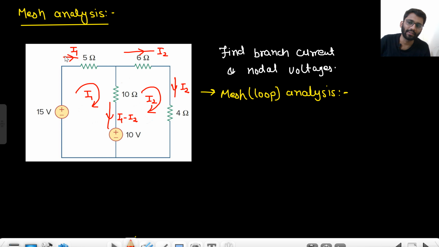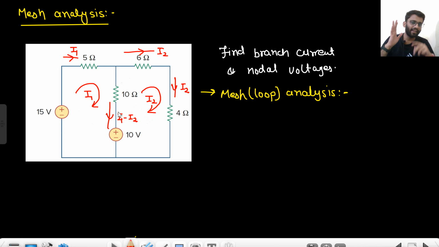Are you getting this point? You can see, if I1 current is coming here and I2 current is going that way, that means in this branch I1 minus I2 current will be going, right? For example, 5 ampere current coming here, 3 ampere current is going there, that means 5 minus 3 current will be going that side. Simple KCL, right?